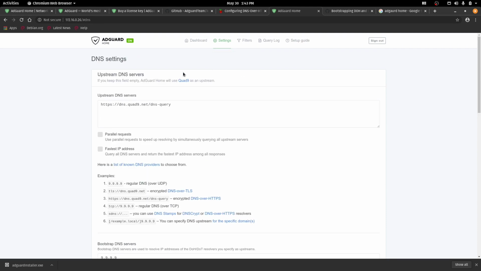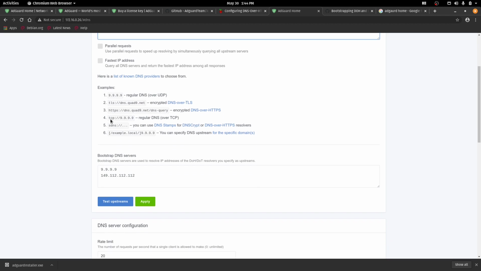So if we go to the DNS settings here, we can see that the upstream DNS provider here is Quad 9, and that is over HTTPS, and that's the only DNS that we have configured here. If you wanted, you could put in, say, 1.1.1.1, and it would use that as a DNS server as well. But because AdGuard supports DNS over HTTPS natively, I've just left it at this. I'm happy to use Quad 9 as my DNS provider.